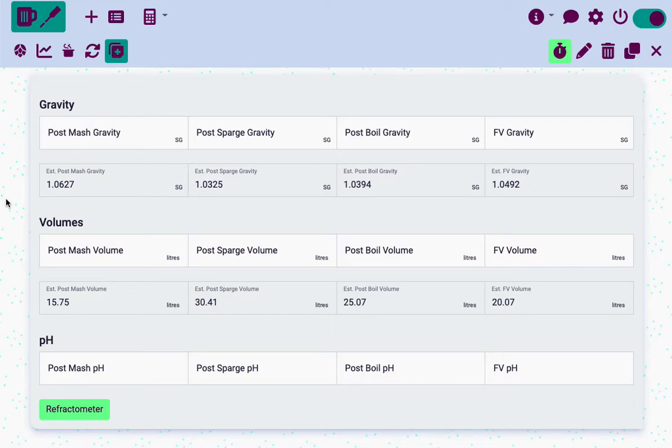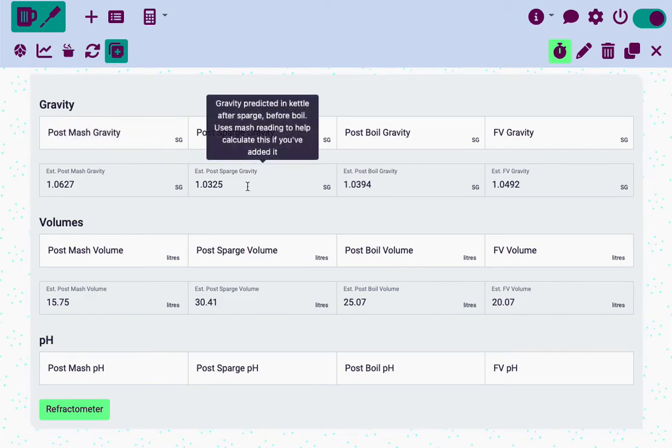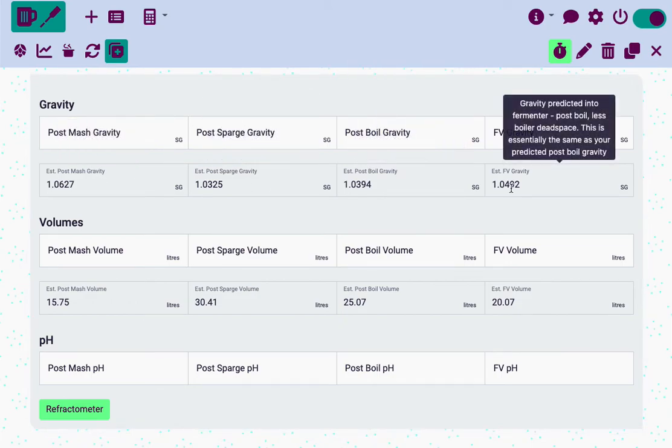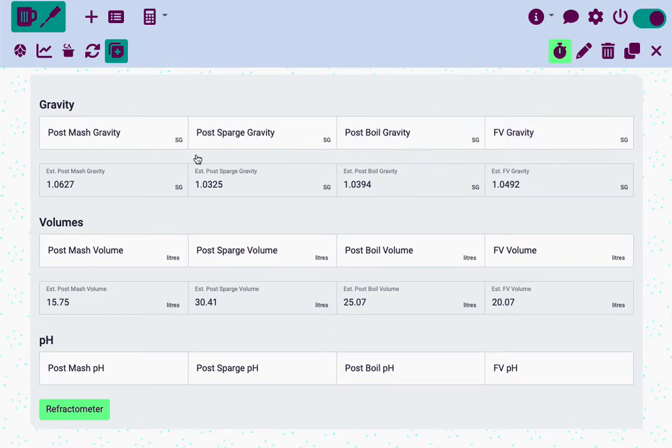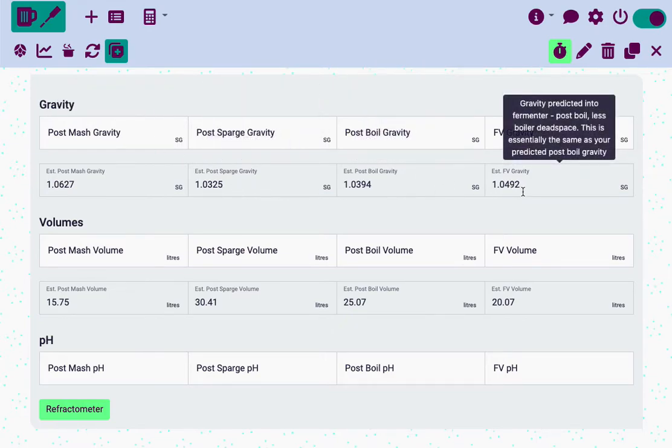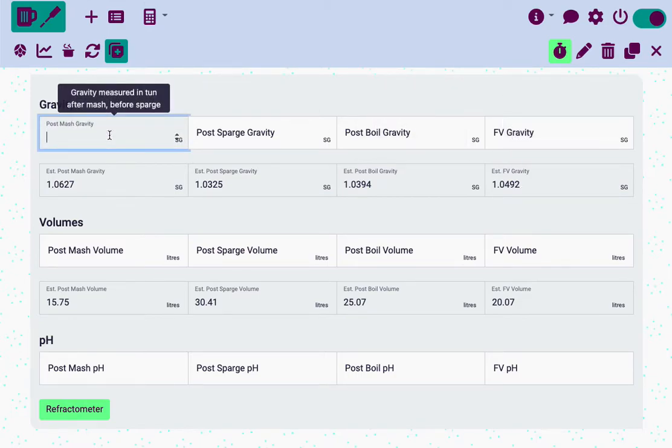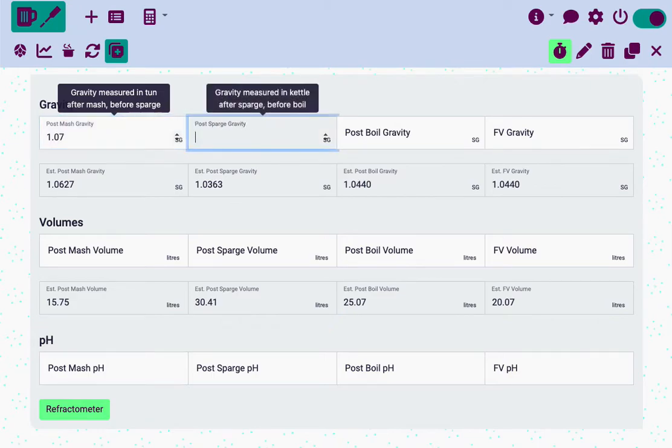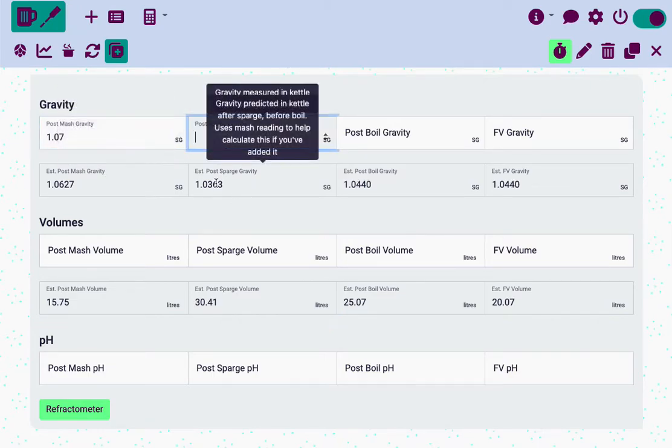Now, what I've done here is I've tried to calculate these initially according to your equipment profile and your ingredients, but as you're adding the readings, these will become more and more accurate. So if I record my post mash gravity as 1070, you can see that post mash gravity changes accordingly.